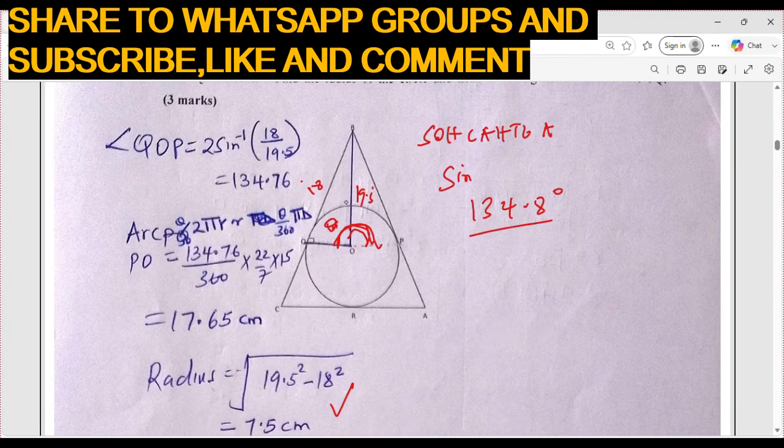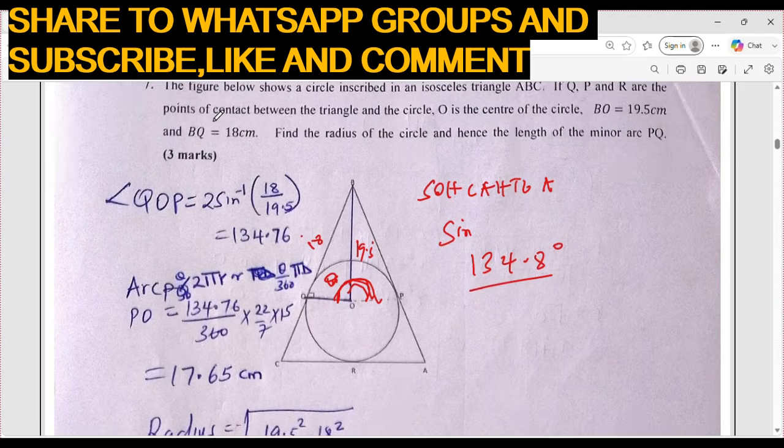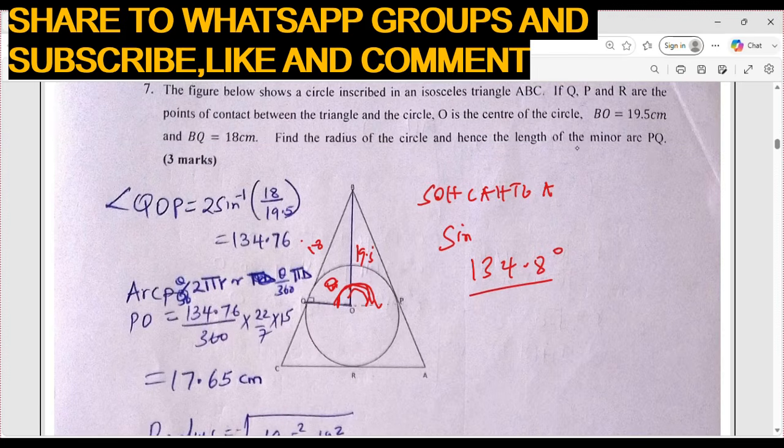We are told to find the arc length. Arc length, the minor arc length. You can see the minor arc length is this from here. PQ, minor arc length is this one. That's why we multiplied 62.4 times 2, because to get this angle, the whole angle from here up to here.